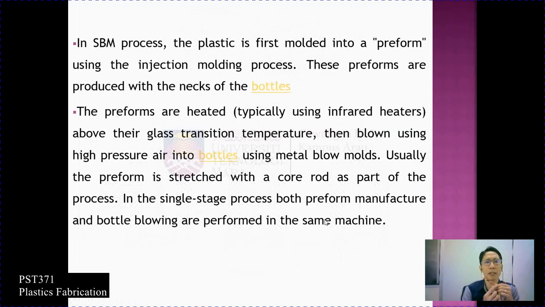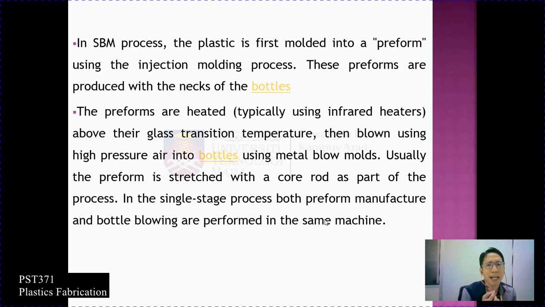In the stretch blow molding process, the plastic is first molded into a preform using the injection molding process. This process produces the necks of the bottles, so you will have the delicate detail of the necks for the bottles.